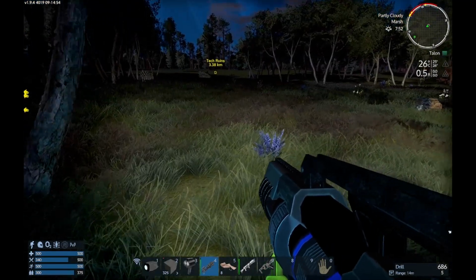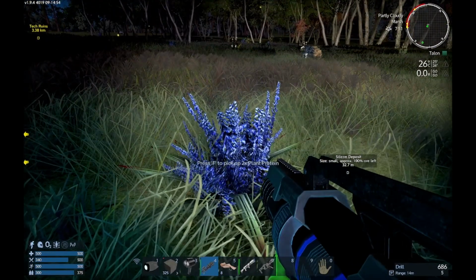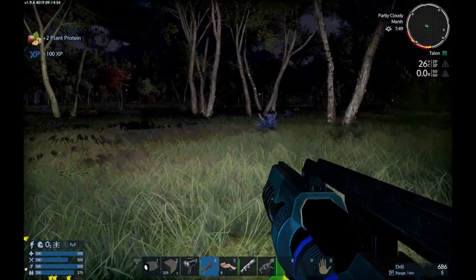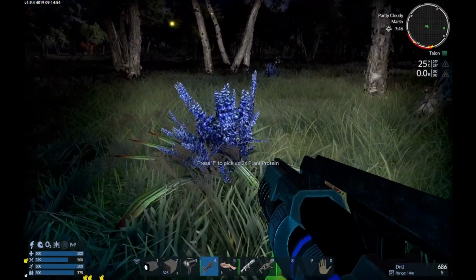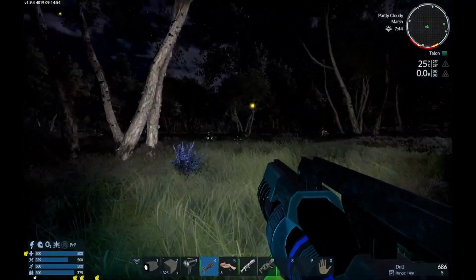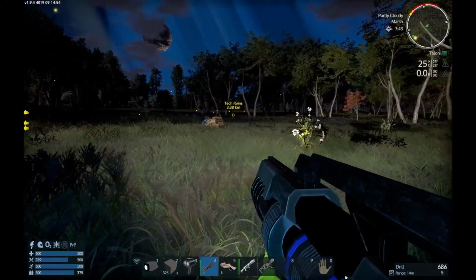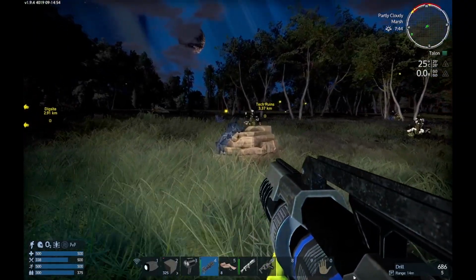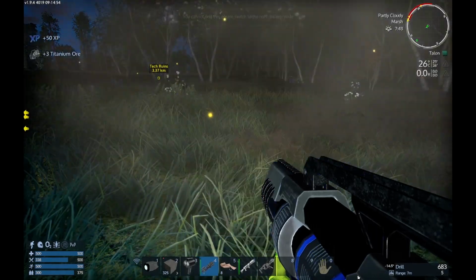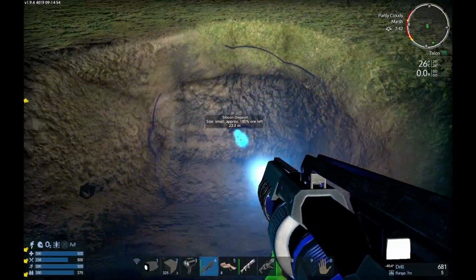Okay. Ooh, more plant proteins. So, on this planet, the plant proteins can take different shapes. On other planets, it'll be different. Sometimes it's going to be the same. So, you just have to experiment with your environment. Okay, we do have titanium here. There we go. Okay, we're going to go down again.